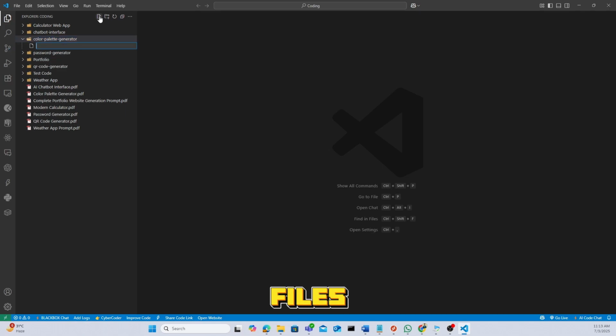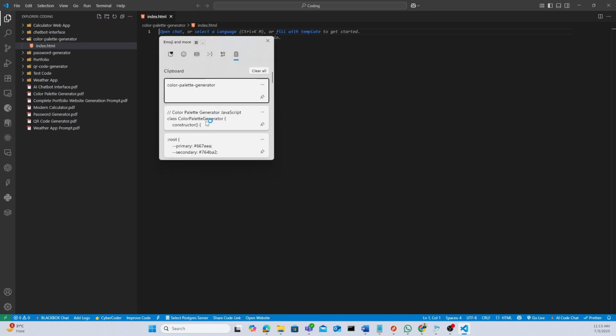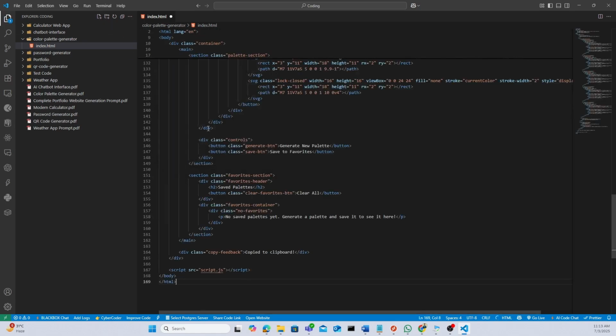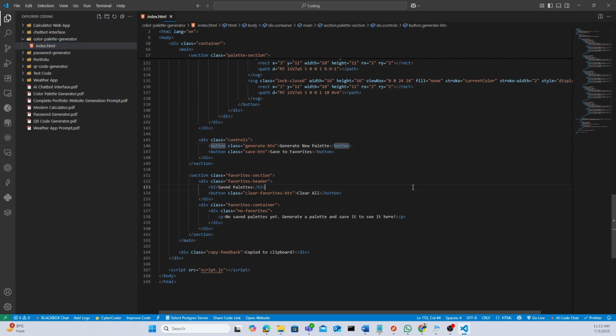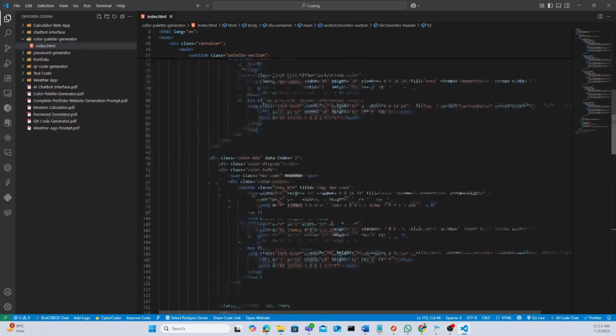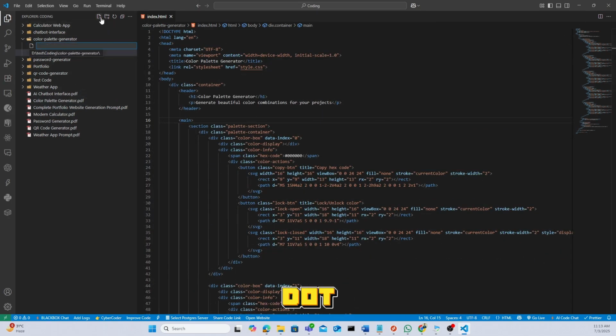Creating our 3 files. Index.html, pasting our HTML structure. Style link to .css, adding our beautiful styling.